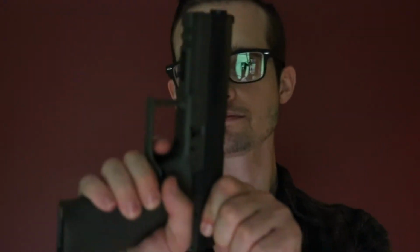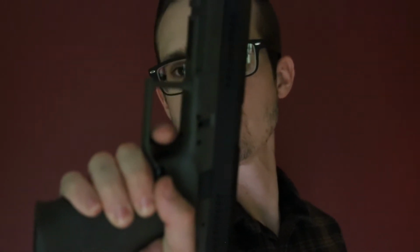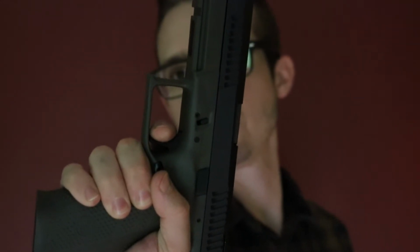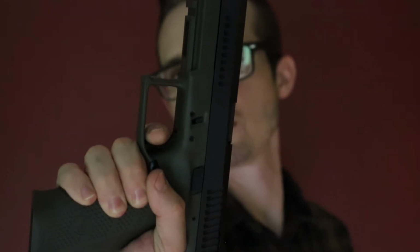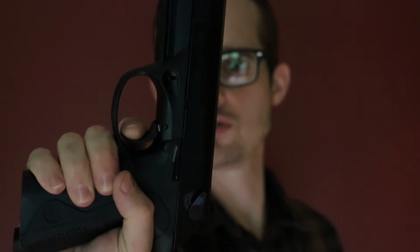Typically, on reset, let's take a look at this CZ P10F real quick. When resetting it, there's the reset, and then if you put any more force on the trigger, it fires. No take up. So it is a little interesting to note that this does have that. It does have that take up even after the reset. It's like 2 or 3 millimeters, so not great.